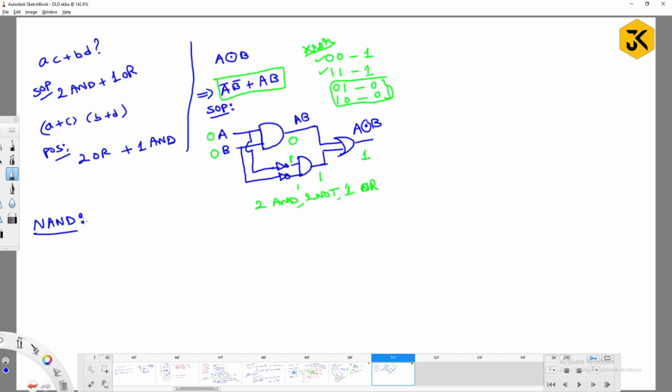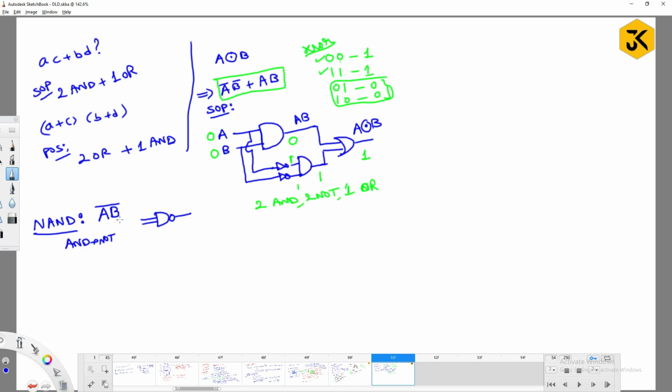So guys, if you observe the meaning of NAND gate, if you are going to give two inputs A and B, it gives its complement, right? NAND gate means AND plus NOT gate. Simply, we are going to represent it like this. I hope you have seen the last class video.